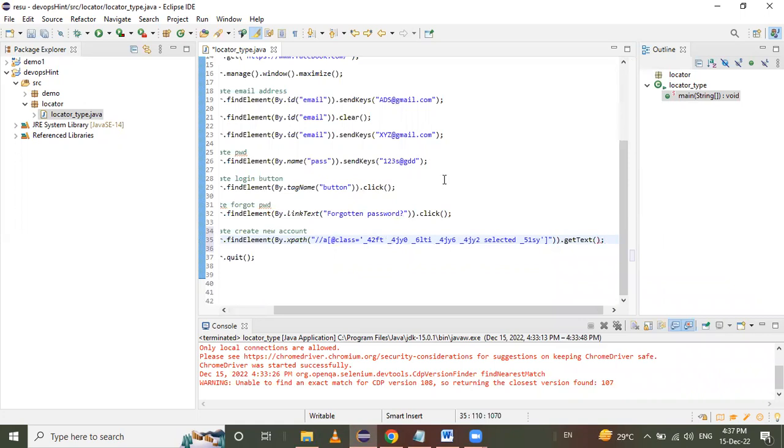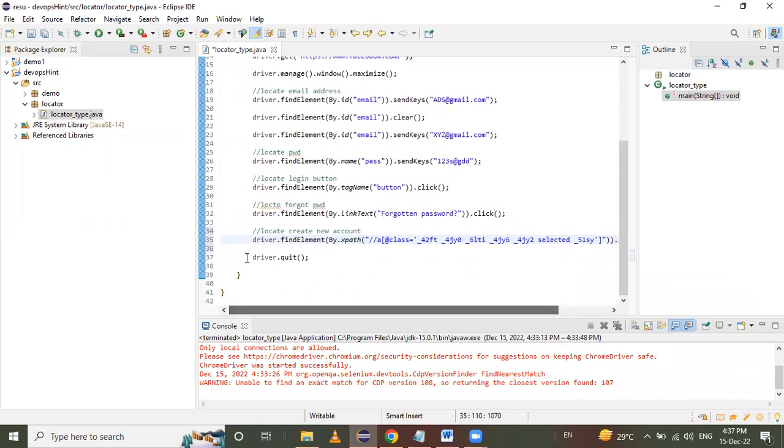So firstly this locator we have to save in one reference variable. Its return type is String, getText equal to.